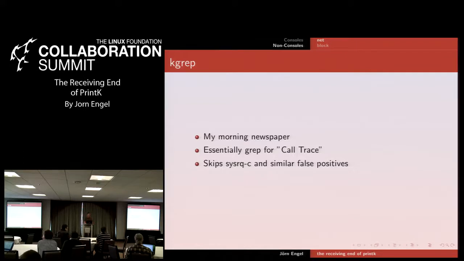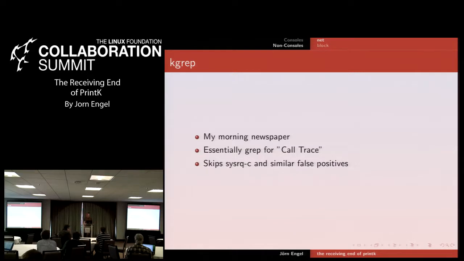Then some jokers started using syscontrol C, which, if you don't know it, crashes the system. At first I sent around some mail saying, please do not crash my systems. It creates work for me. I have to look at it and decide that this is a false positive, and I don't care. Actually, we have a test that deliberately crashes our system in order to test how we behave on crash. It is perfectly valid to have this test. It makes a ton of sense.